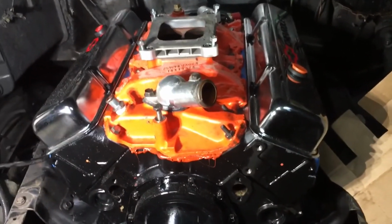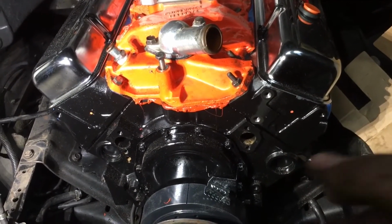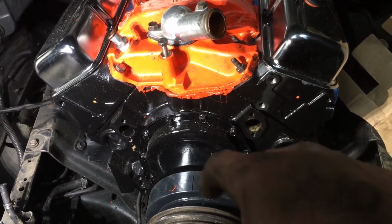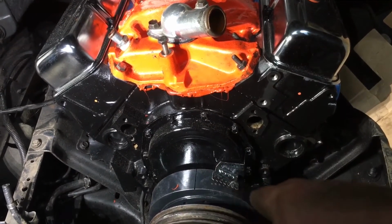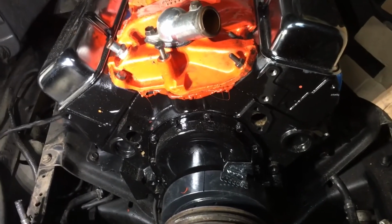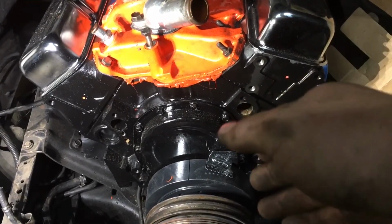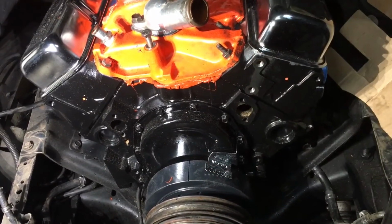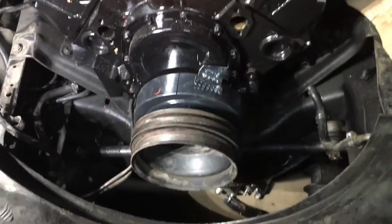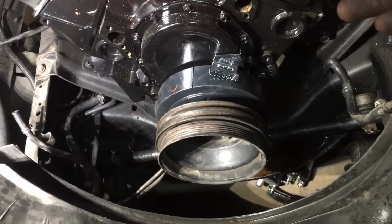So, with all that being said, you got to do it all by ear. That's just a reference point. I turn my timing light back to 0 and see where it says it is. If it says it's at 0, then hell, I might be pretty close. But hell, at that point, it could be 12 or 15 or 20 or whatever. I don't know. So we're timing most of it by ear.